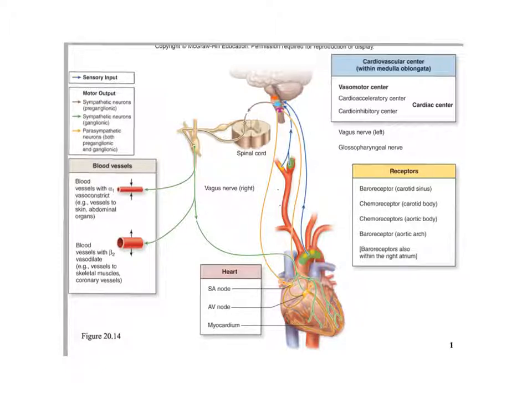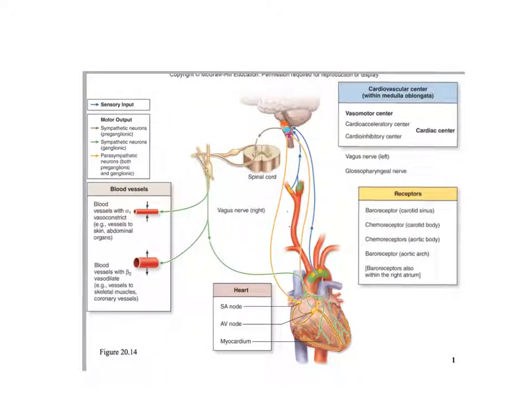So the nervous system and the endocrine system help control your body, right? We learned that last semester. Nervous system control is very quick. It's a faster control system than the endocrine control system. They are not necessarily mutually exclusive. In other words, they don't do things completely on their own. There is some crosstalk between the two. In this picture, you see the neural mechanisms that help control blood pressure.